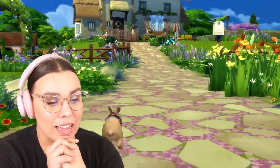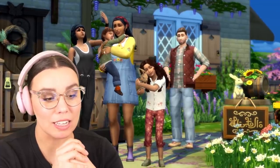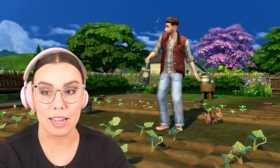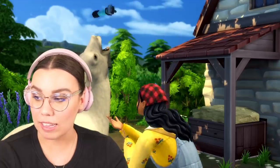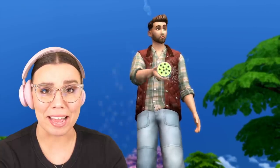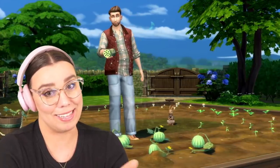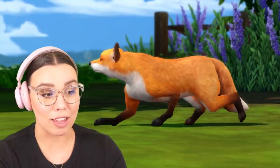I just feel like this is a pack I really, really, really wanted. I also know that I need to be careful not to be disappointed. Like, I don't want to make my expectations so high that it might not deliver. So I'm going to try and chill. But I really am so excited for this, and I cannot wait to find out more. I also think it was a really nice trailer as well.